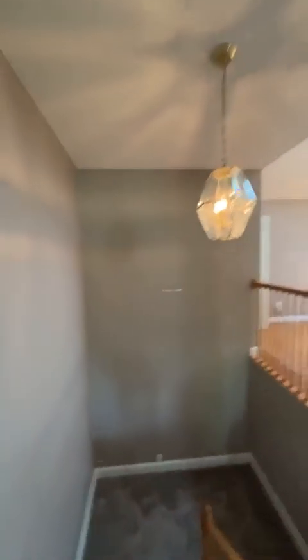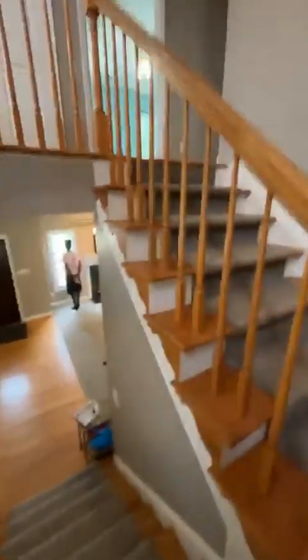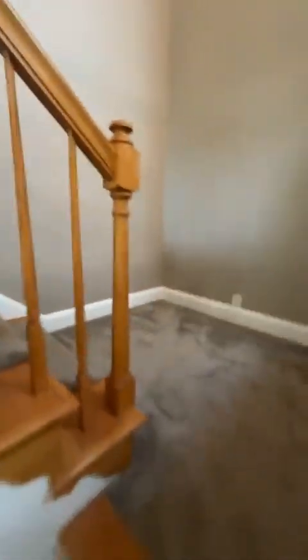Let's check out the basement. So, by the way, I don't know if you noticed this, but look at how big that landing is. You could easily have a cute little bench or a little table or a little chair sitting there. I don't know about you, but sometimes it's just nice to have a place where you can stop and compose yourself before you get upstairs to a whole house full of young adults playing Call of Duty, as Joe mentioned. But anyway, I just really, really like how big that area is right there.